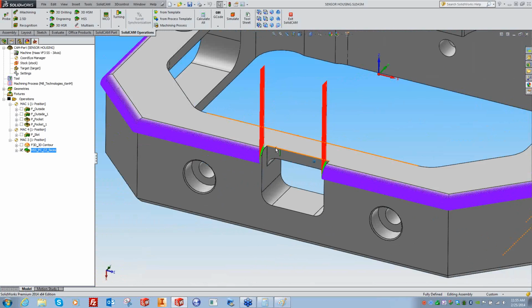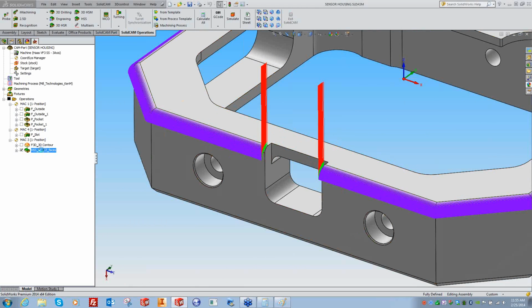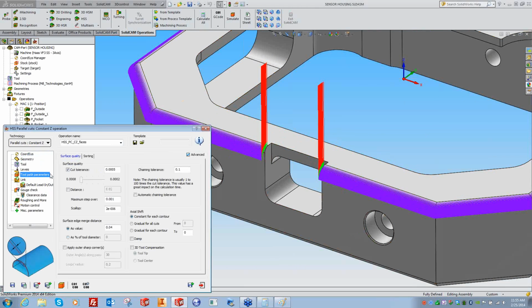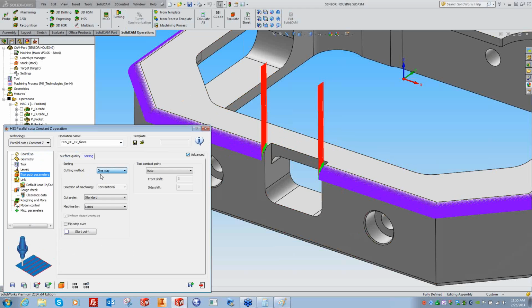If we want to go one direction always, again, you can do just one way. So change it to zigzag to one way. Now you're going to get links up here. There we are. So it goes around, picks up, goes over. Now, what if you don't want to do this? Well, that's where this HSS comes in very handy.